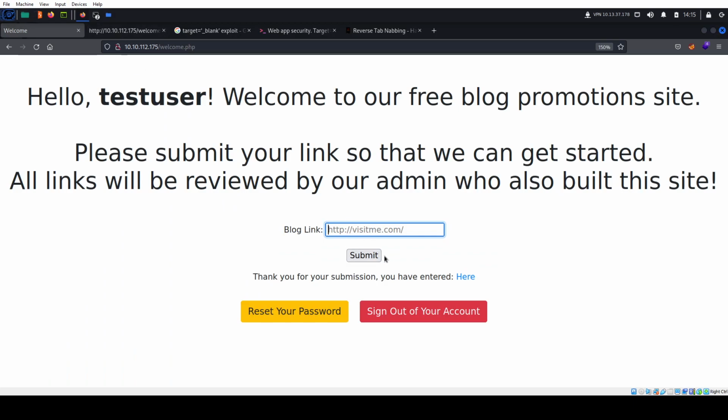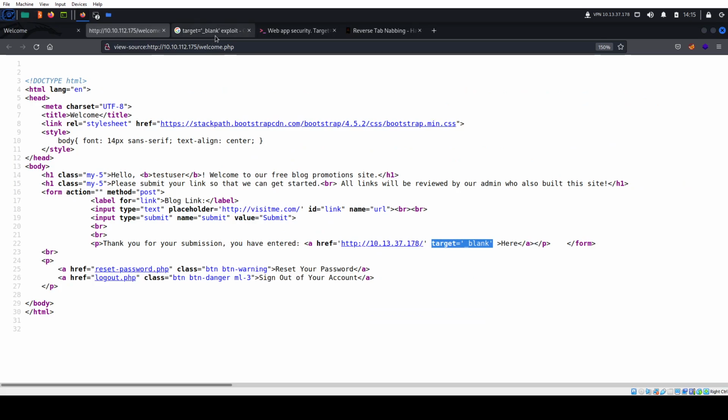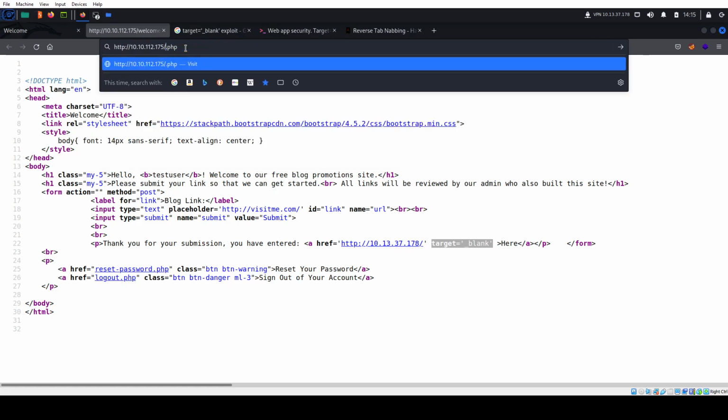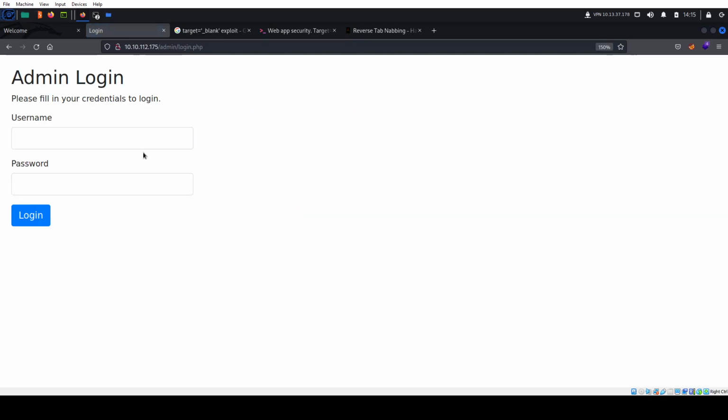So we know the admin builds this page, right? And we know based on our findings, I lost the admin page. We can start putting two and two together. We know there's a login PHP, and we know the admin built this site.